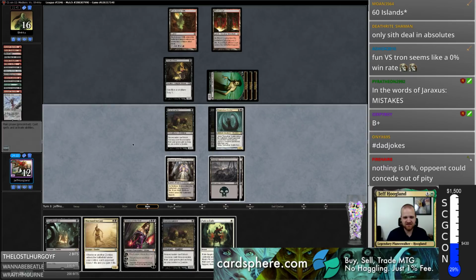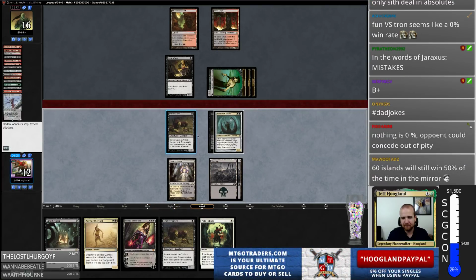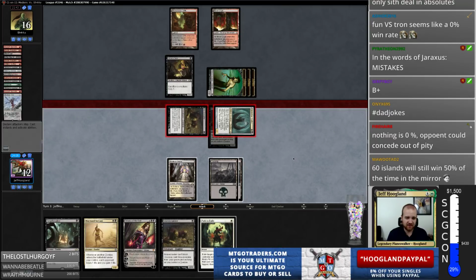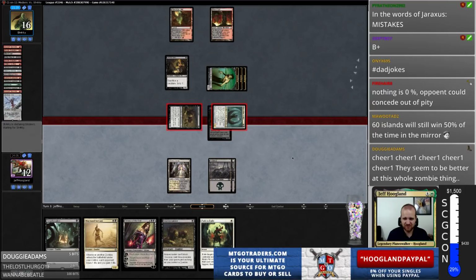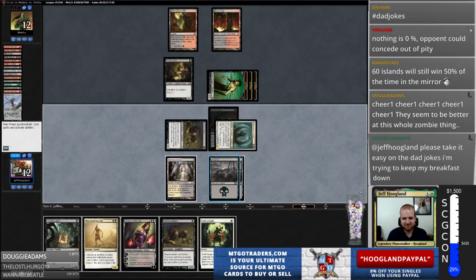Alright, so I'm going to do this. I'm going to attack for 4 here. And then I think I'm going to play Liliana and Edict my Gravecrawler to exile their bridge. They definitely seem to be better at this whole zombie thing.